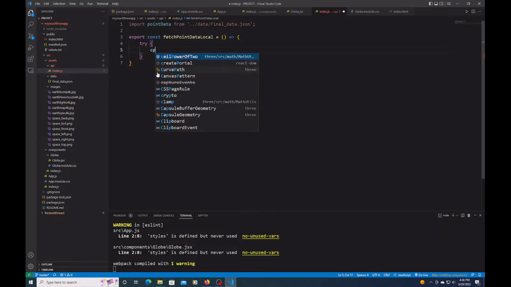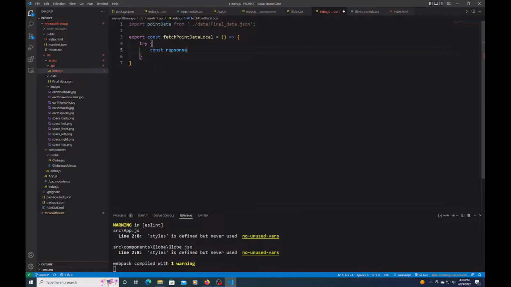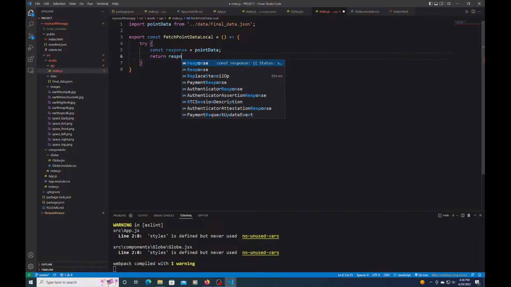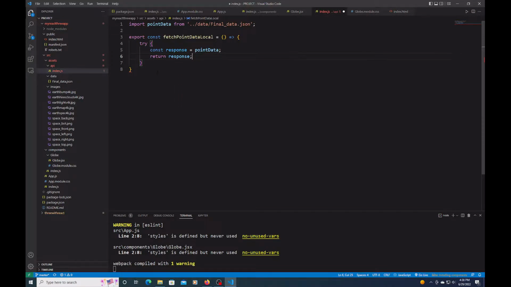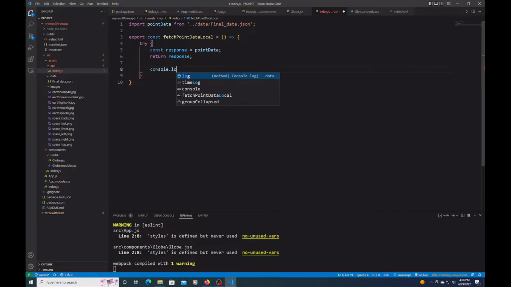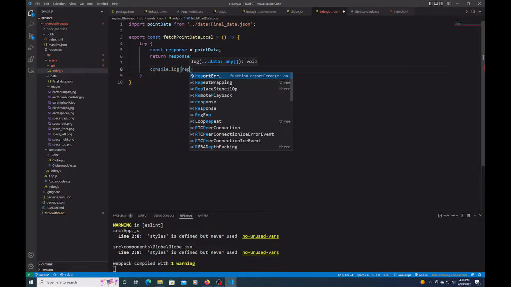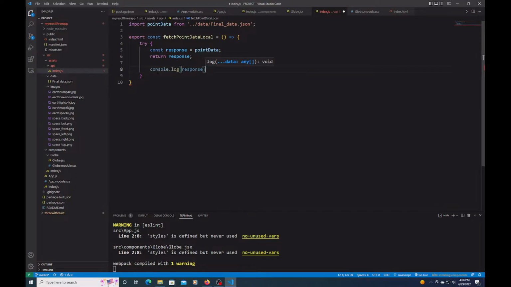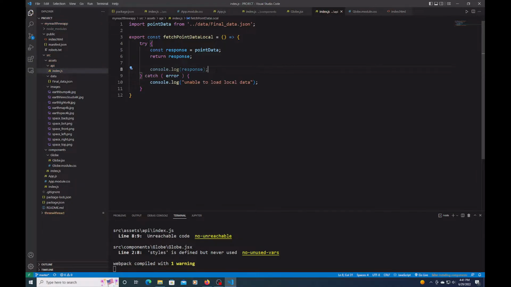So try const response is equal to pointData, return response, and then just make sure it works. We can do a console.log and then put the response as the log. Oh wait.